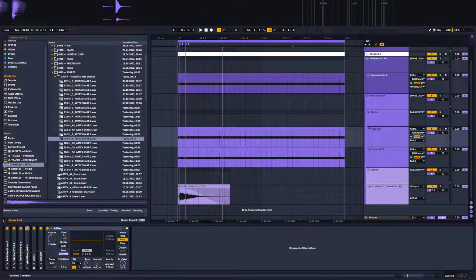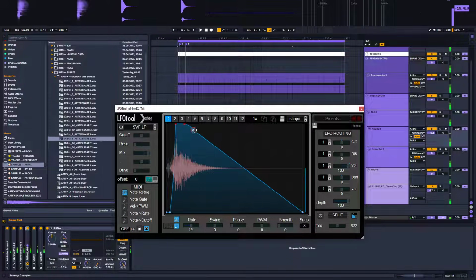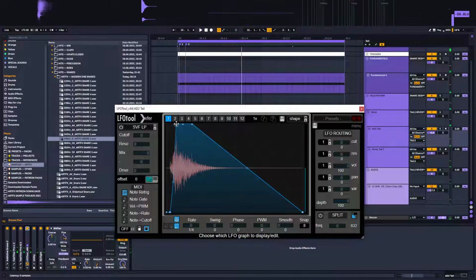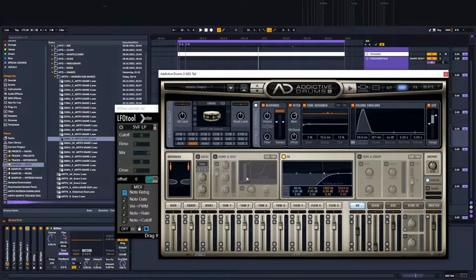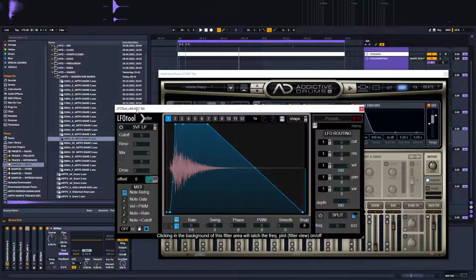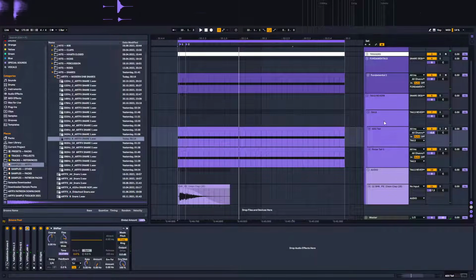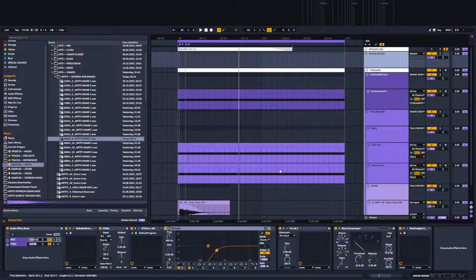It's interesting. See what happens if we give this one a bit more tilt. Okay, let's go into the Addictive Drums. Let's increase this one. Okay, this one is pretty short. In that case, there might also be another one. So like making it short because we have more down here.